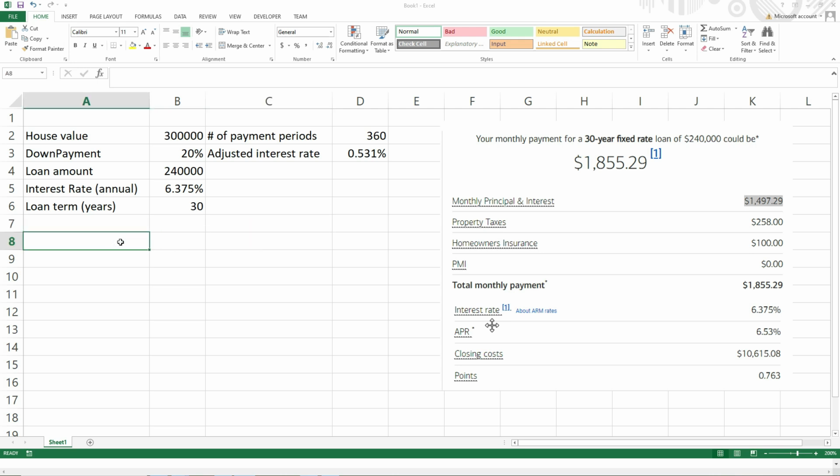Now remember that I'm not going into all the complex details here, such as the property taxes, homeowners insurance, PMI, and the closing costs, because of course these things are a bit complex, and I will post a separate video explaining all of them. As far as the property taxes are concerned, these are calculated on the assessed value, which can go up or down based on fair market values. And as far as insurance is concerned, there are multiple factors that impact it as well, such as the market forces of demand and supply, as well as your credit score and some other factors.